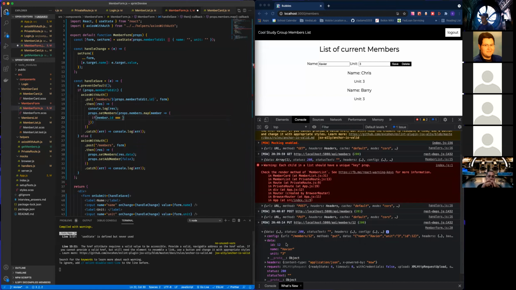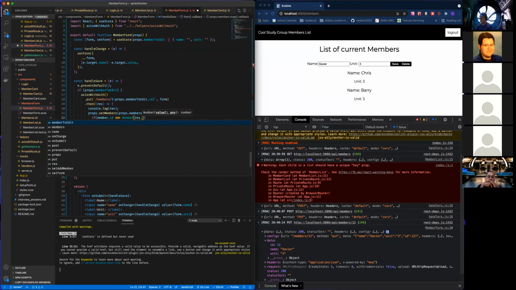This ID down here, depending on which API you're using, there is a good chance that that number could come back as a string number, and that'll throw off some of your conditional checking. So you always want to use the Number method, and we're going to check the response.data.id.